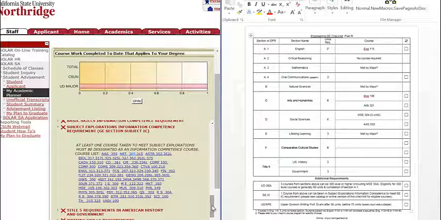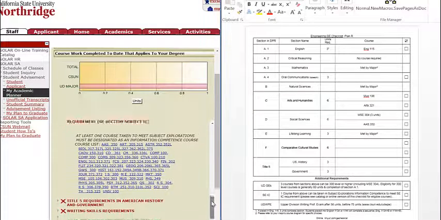So really you can find out by clicking on them. You could also go to the online version of this and click here, and it'll tell you which classes fulfill this requirement. So either you can look here on your academic planner, or you can click here on the online version of this form, not the Word downloaded version, but the online version.